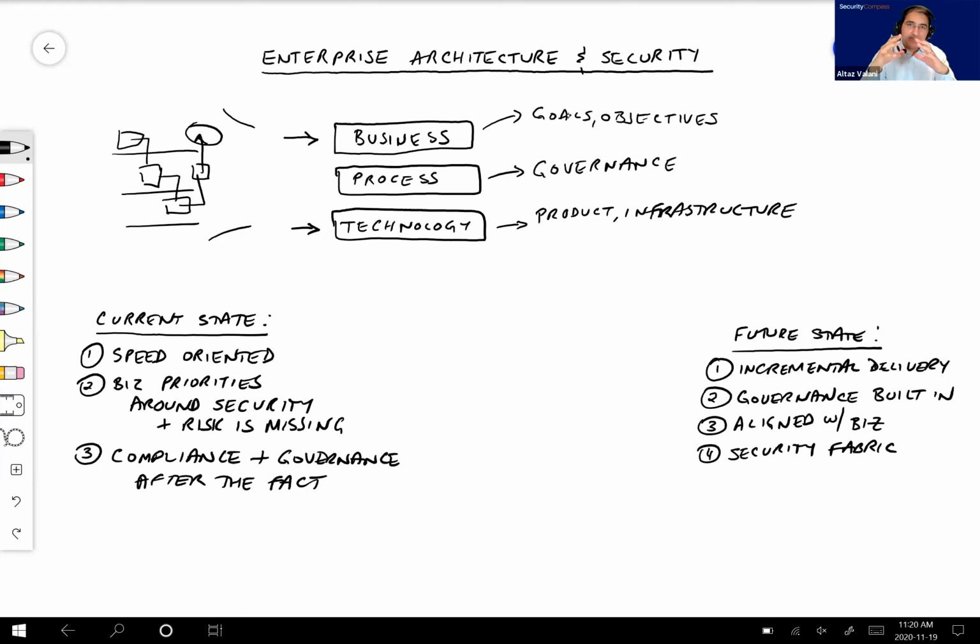Now, you're talking at this point about one way that we can move from the current state to the future state, which is to look at these components that are reusable. That's an interesting concept, and I've seen a lot of that emerging in the industry: looking at hardened components that can be reused, and in fact looking at security as being an enabler for speed, which traditionally wasn't the case, right? The real business value comes in when you've got these components that are ready to go, and by reusing these things, you can now build additional solutions and services without having to go back and recomply and recertify from a security perspective.